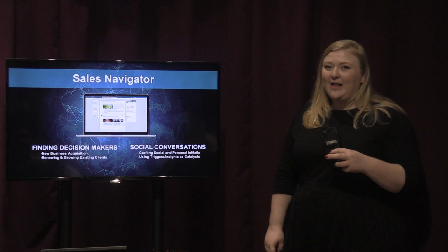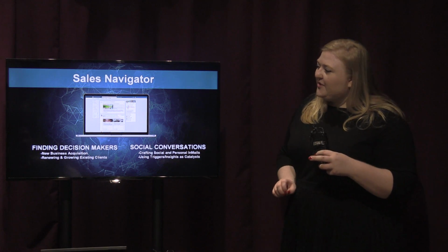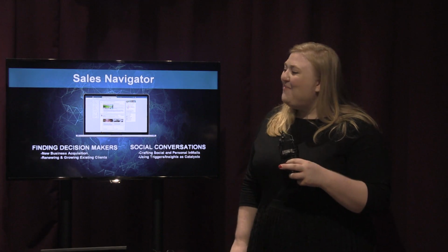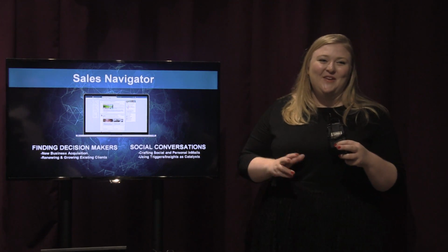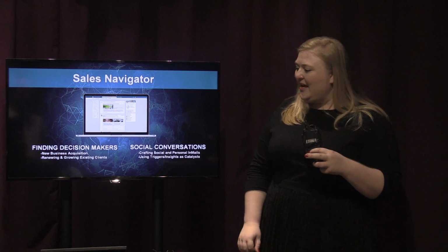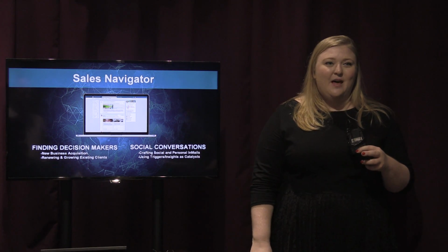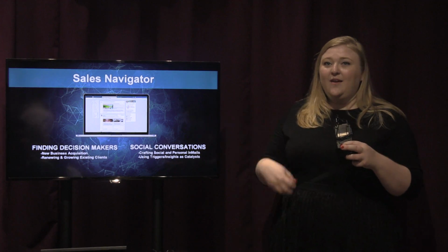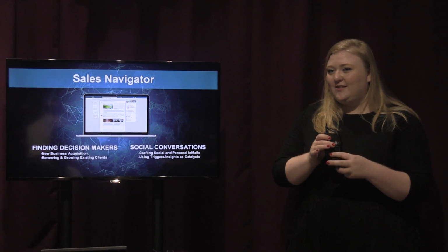So we're going to go live, which is going to be interesting to do. I don't know where I'm going to go to do this demonstration, but we're going to focus in on two major areas: finding decision makers and then starting social conversations with them. That's really the bread and butter of Navigator. Who do you find? How do you find them? And then how do we start conversations?